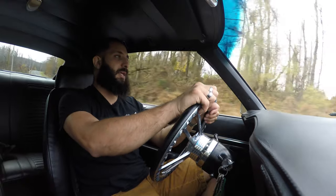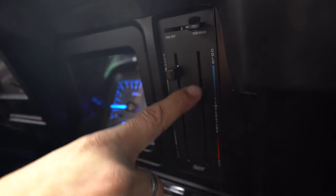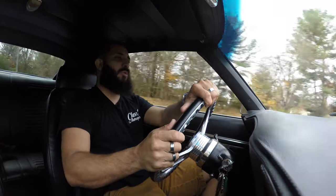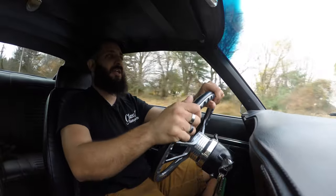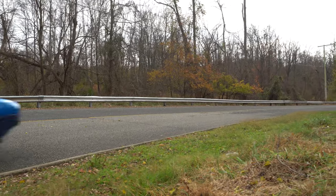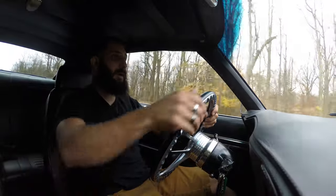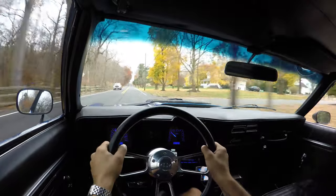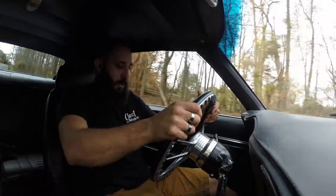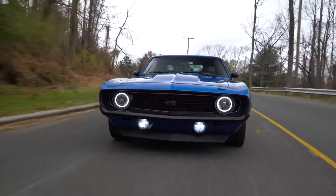It's a little chilly out today so we'll turn the classic air on — we've got beautiful heat. In a couple of months, Andrew, you'll be able to flip that air conditioner on those 102-103 degree days and get the opposite effect. Besides the beautiful suspension, these TMI seats are great — they've got a huge bolster on the side. I'm not a big guy, not a small guy — I fit perfect, but bigger or smaller, this seat would work just as well. You can feel that nice soft cushion against your back.